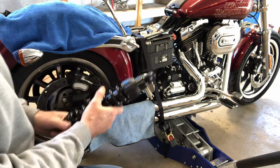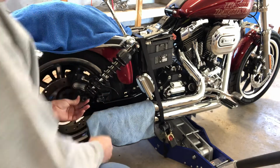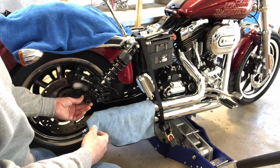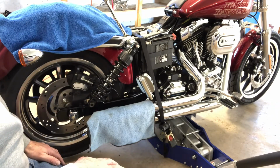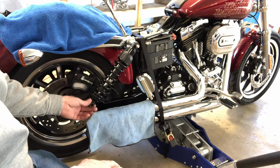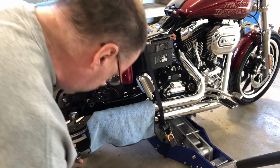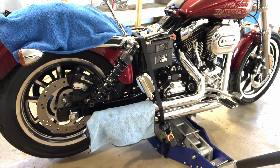So we'll put the shock on the bike now. Okay, so these are an inch shorter. The stock ones are an inch shorter than these. So what I'm going to have to do is take off the bottom of the other shock so I can move the swing arm in place.